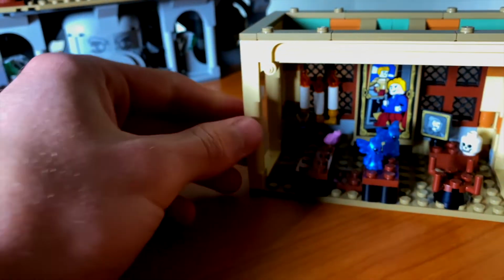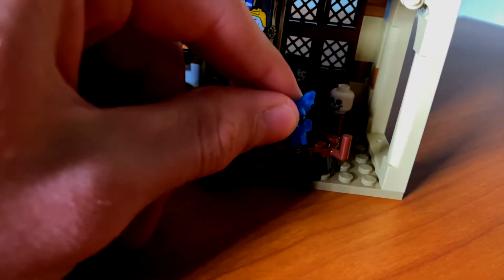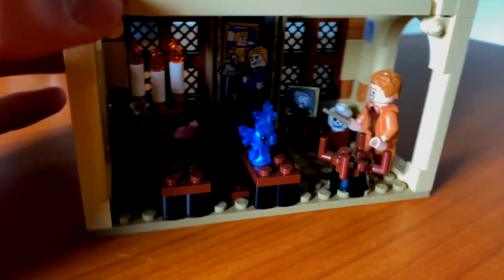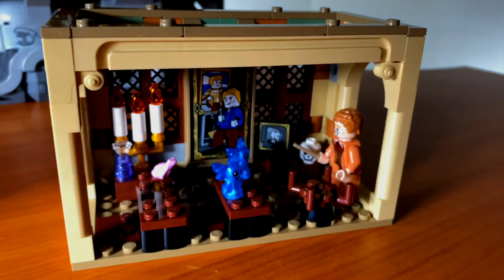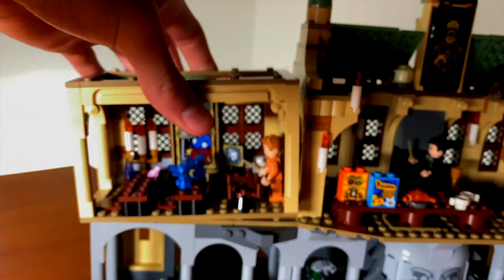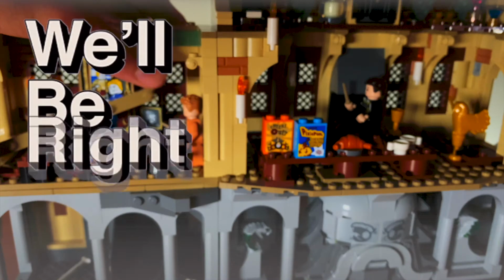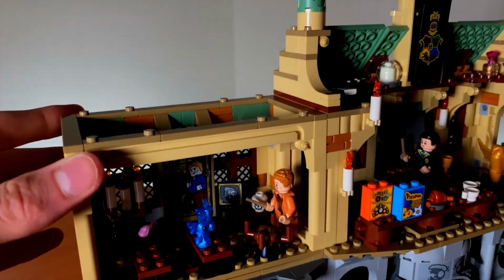You get two of those in here. And then you get like two desks. And then this little thing up here, I'm not sure exactly what that's supposed to be. Maybe these pixies are supposed to sit on them or something like that. I don't really know. But you can have Professor Lockhart sit up here and teach the whole class like that. So that's pretty cool. You just get that little piece, and then you can go ahead and attach this to the rest of the castle like that.